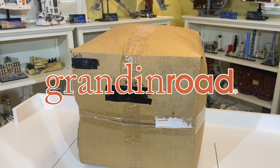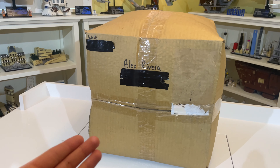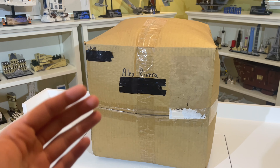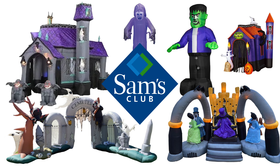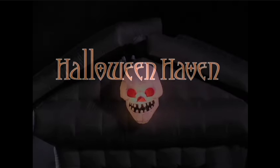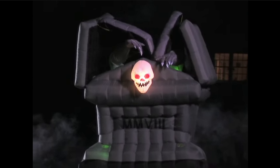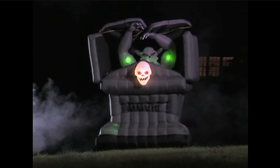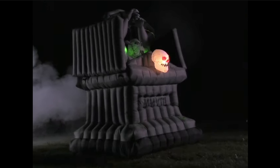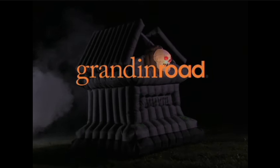Grandin Road has kind of always been it for collectors, and I say that because all of their designs — which they didn't get many — they were all quality. They're very similar to a place like Sam's Club in the sense that they don't get very many, but they are always stellar designs. Another reason for that is the videos, which are just truly priceless. They bring back extraordinary memories. They do serve as peak Jimmy in my eyes, and I'm sure a lot of you guys out there agree.